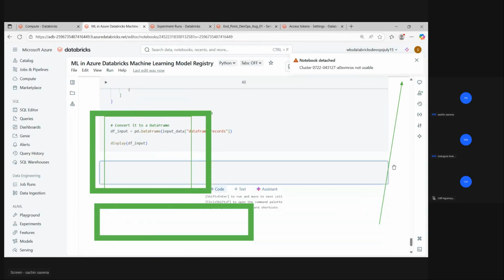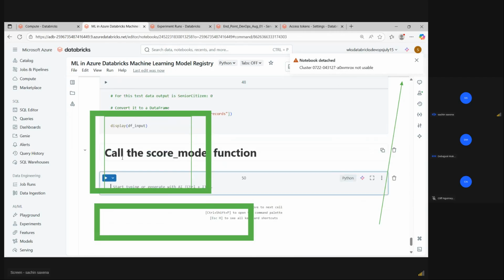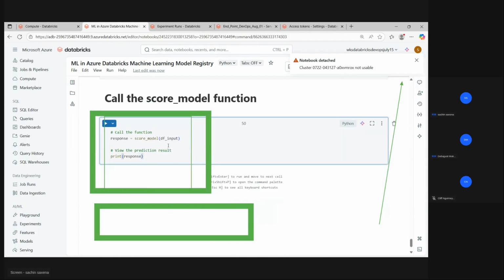And if I display df, call the score model, and write this text here, call score model function and view the prediction, it's going to call my score model and give a response.